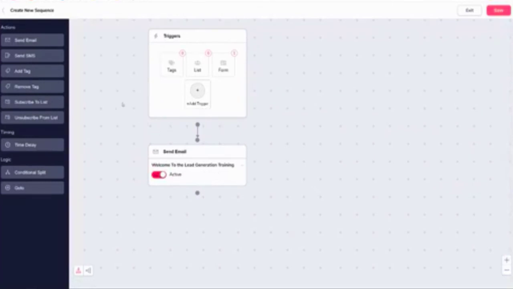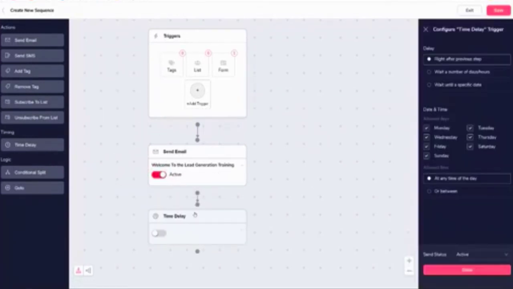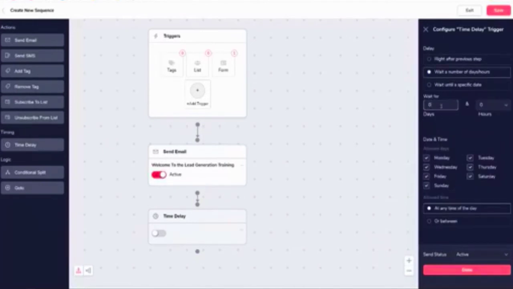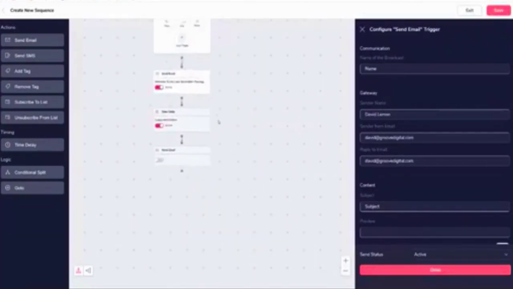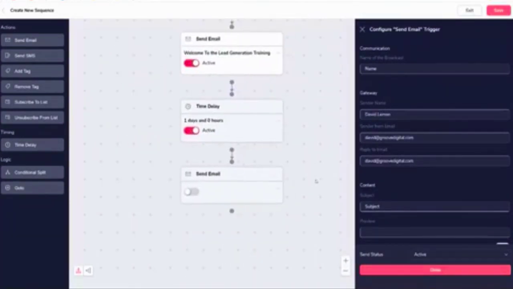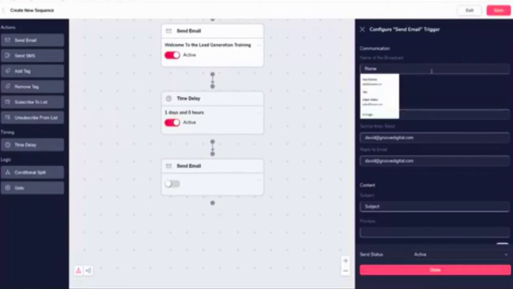Now you can do a time delay. We send them out an email, but we don't want to send out another email immediately after this, so let's just wait 1 day, 0 hours, and then send them another email. You can click on send an email and then just put it up over here. This email will be anything.